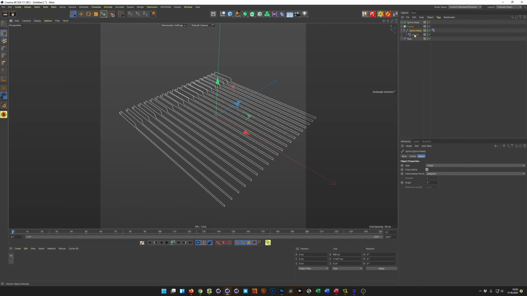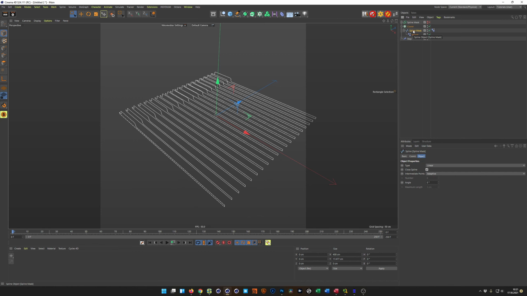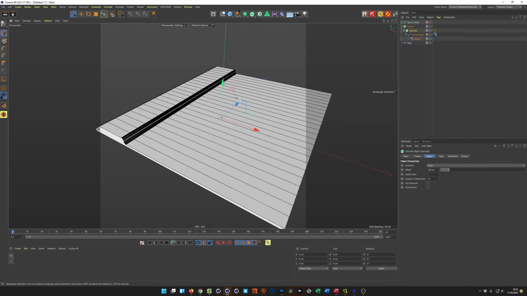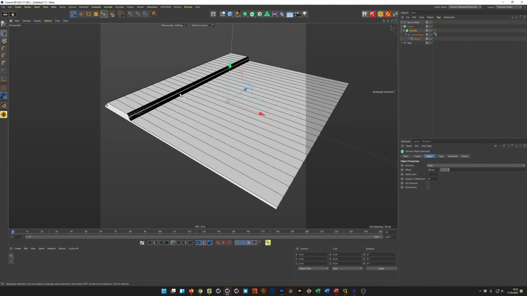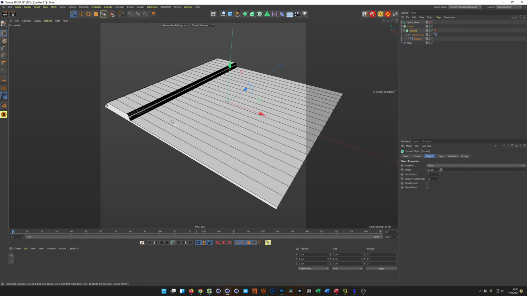So what I do now is I go to my cloner, let's go inside the cloner, and I make here an extrude. So I click here and I hold my Alt key. So I selected my spline here, hold my Alt key and click on extrude. See, that looks correct, and it is correct, but this is too far because this extrude is 100 and we are 20 centimeter from each other. So let's go to 20. You see it when you go to 19. Okay, 20 is exactly on the correct state here.